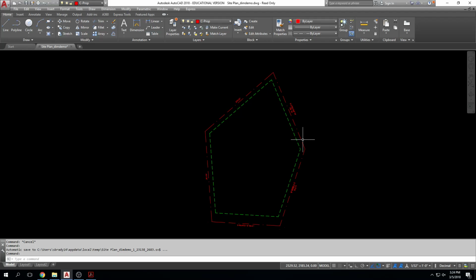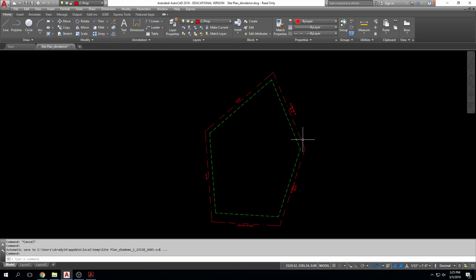If we scale up that object, it won't be the right dimension, right? Let's just try this. Yeah, that is too big, obviously.